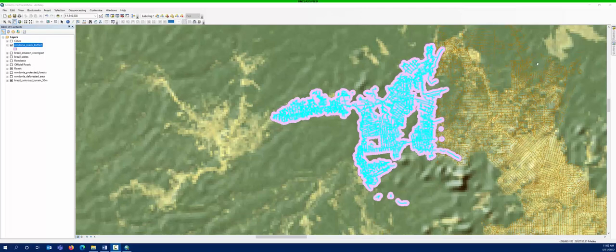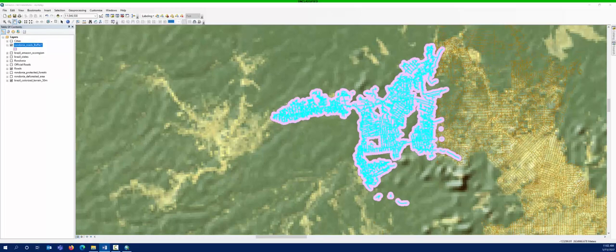When you click OK, the buffer tool runs. Now, when the process finishes, which may be of varying time lengths based off of your system performance, the final result layer is added to the map. In mine it is pink, but again, your symbology may vary. Now when the output of a geoprocessing tool is added to the map, we are now able to find how much deforestation falls within this buffer zone.